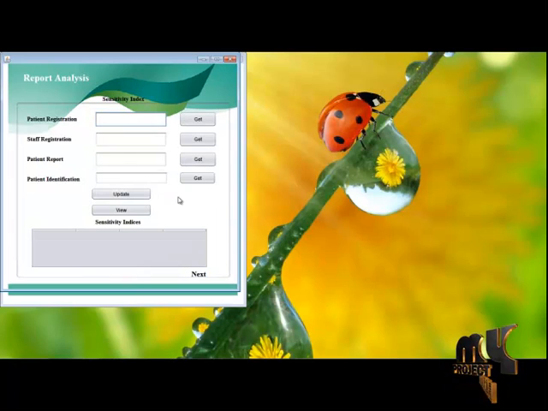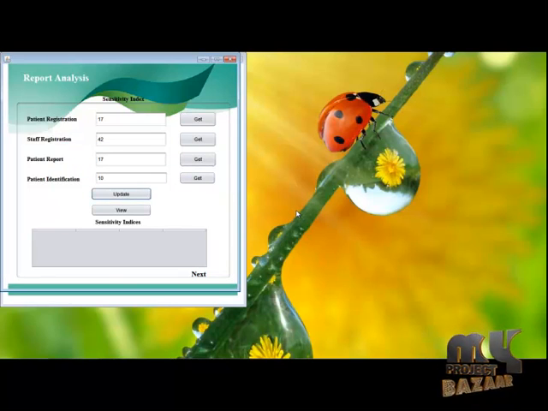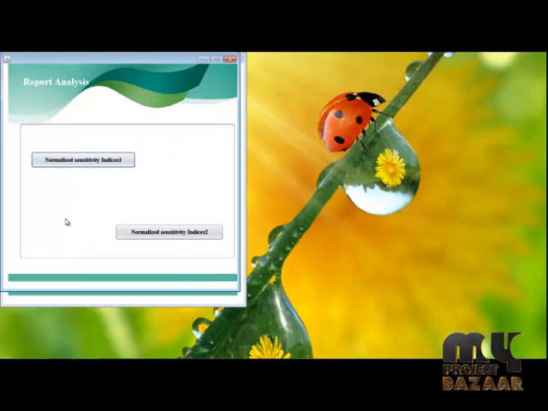In report analysis, we are going to get the sensitivity index of each event performed: patient registration, staff registration, patient report, and patient identification. This indicates the elapsed time of each event performed. Updated into the database successfully. These are the sensitivity indices for each event performed. Click next.